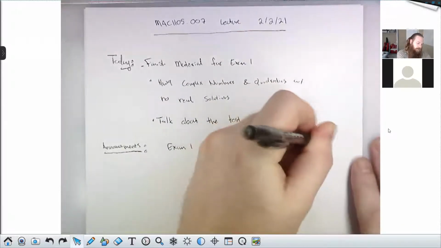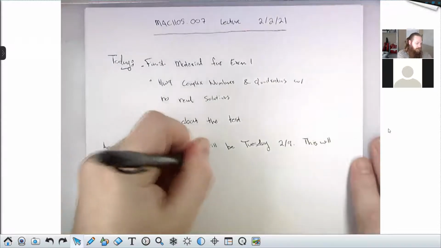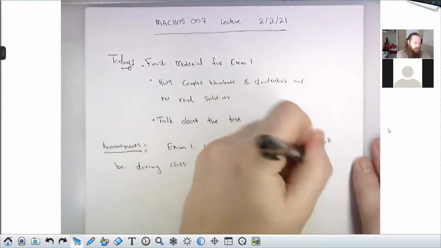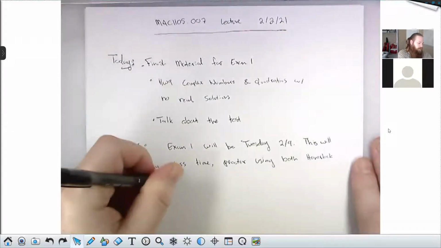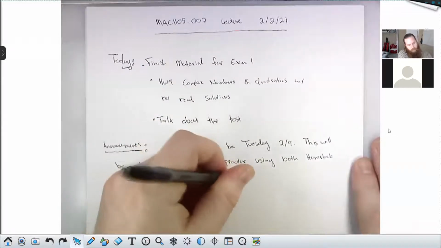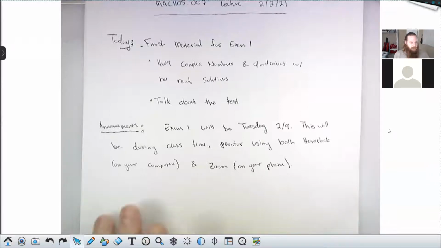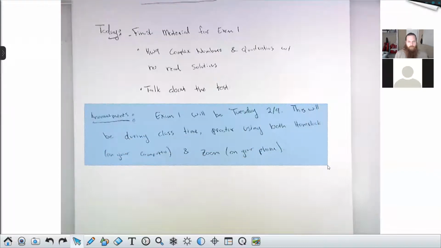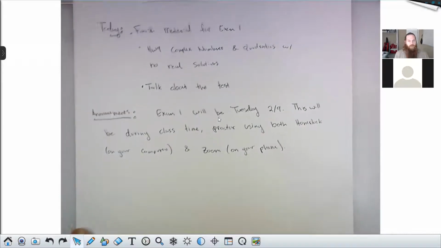This will be during class. And we will proctor using both Honorlock, that'll be on your computer, and Zoom on your phone. The way we're going to do this, your phones are going to be set up on your desks so I can see your workspace, your hands, your paper, and then Honorlock will be doing its normal thing, watching your web traffic, recording your face, recording your screen. If you have any concerns about this, don't hesitate to talk to me. I will give you some really detailed instructions, and we can do a practice run in office hours to make sure everything is going to go well.